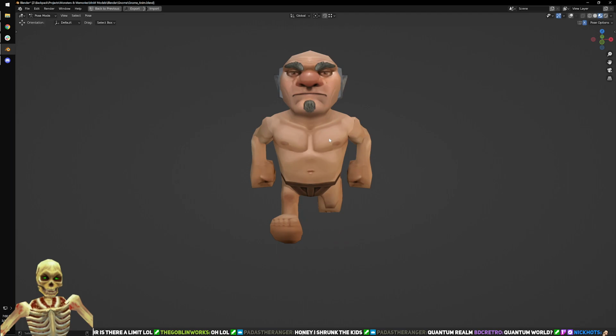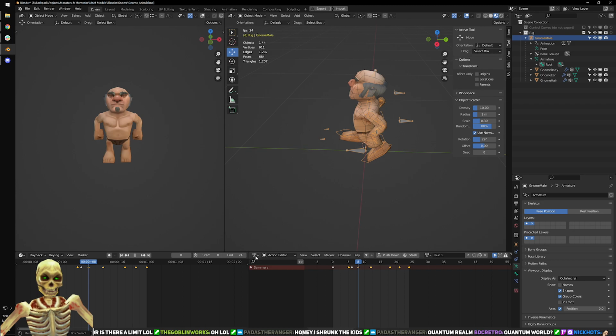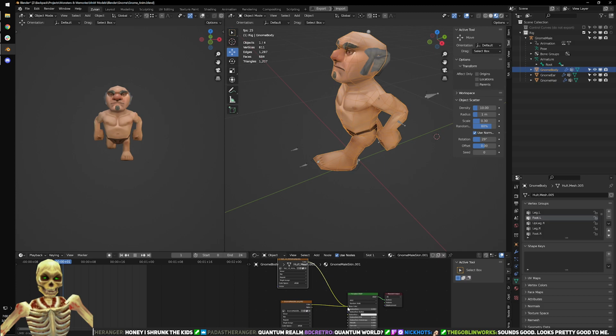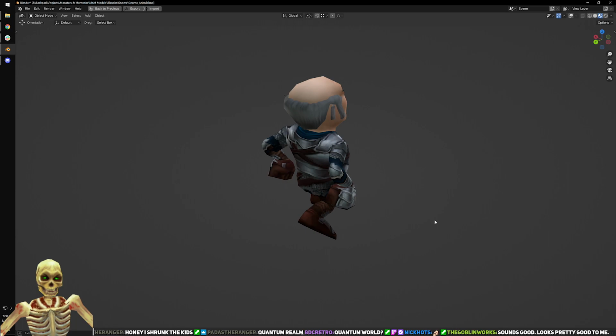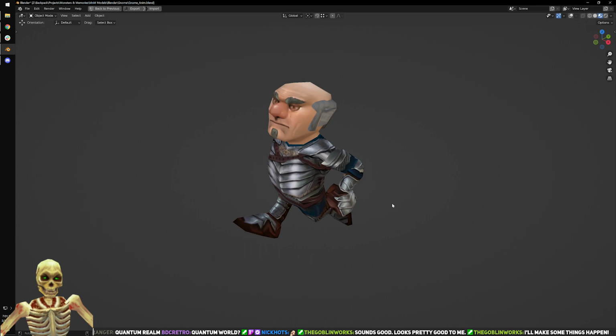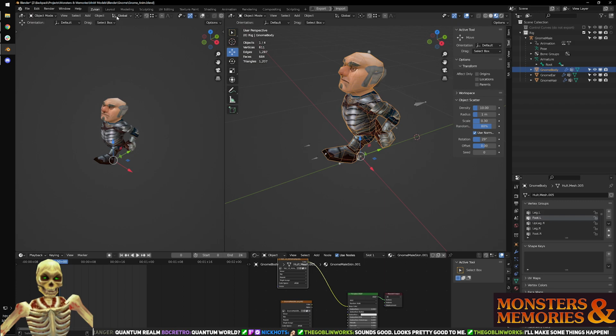Do I have texture shader? I do. Look at that. The guard is off to do his due diligence as a guard of Night Harbor. So. All right, I'm going to send that over to you. Let's put this back on. Bloop.